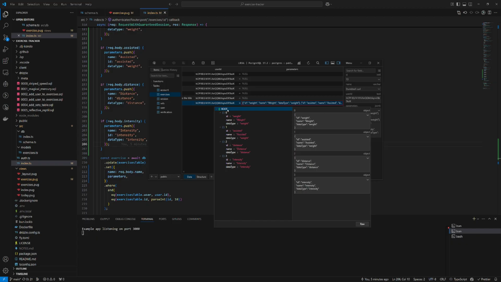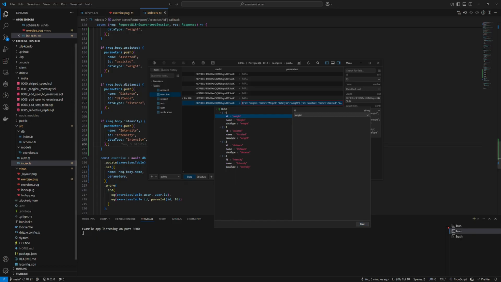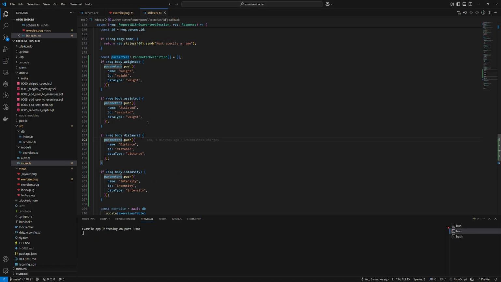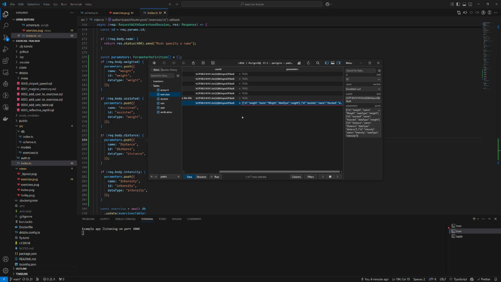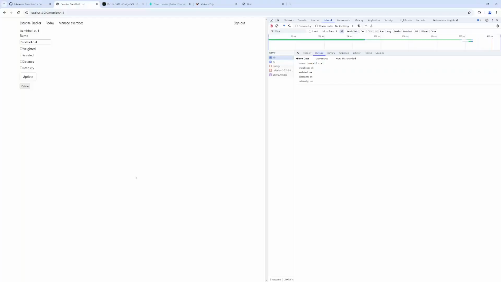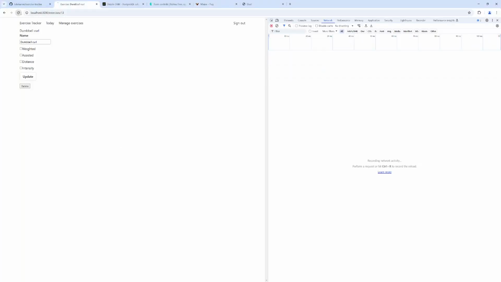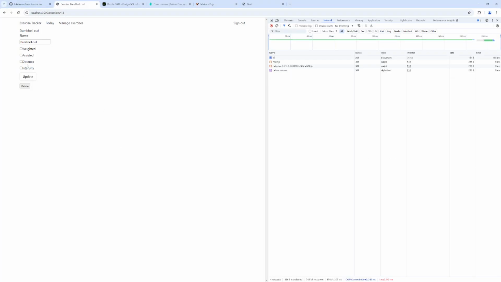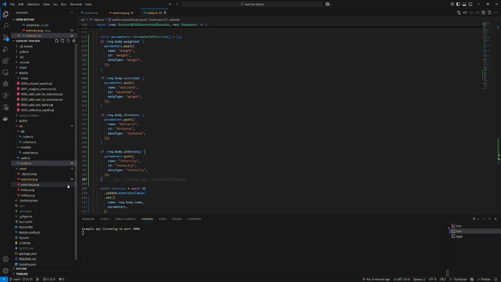But for now, they're just in the order that the checkboxes are technically in the order that these if statements are written. So now we have another problem though, which is if we actually look back at this edit page, the values of these checkboxes are not populated at all. So we need to set that. And that shouldn't be too hard.